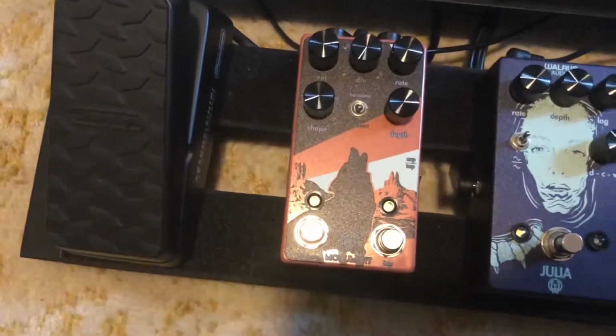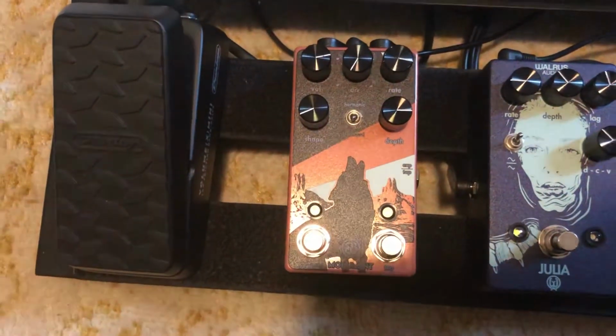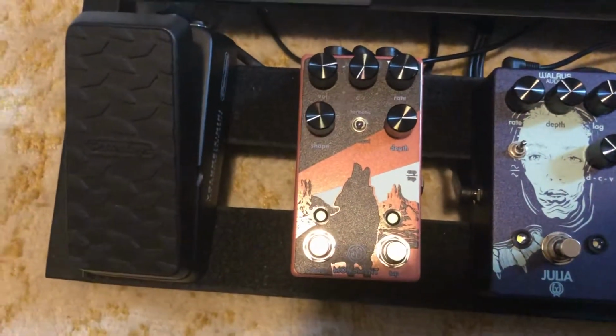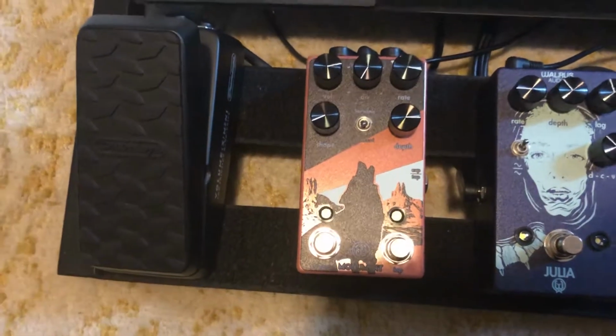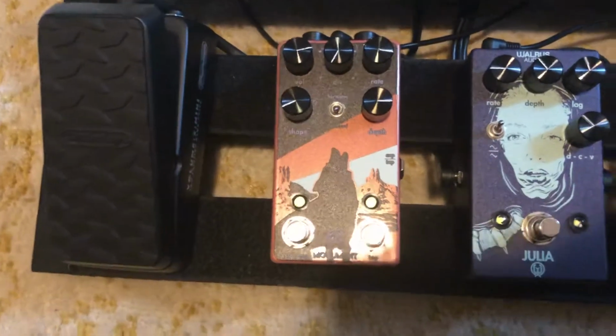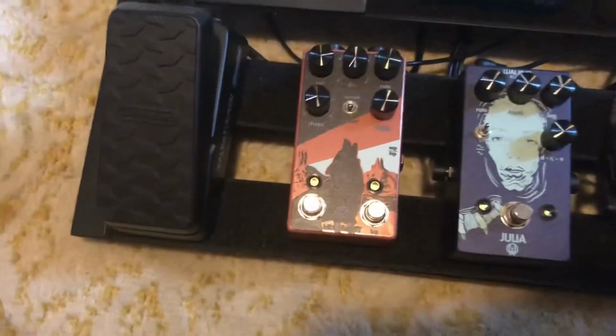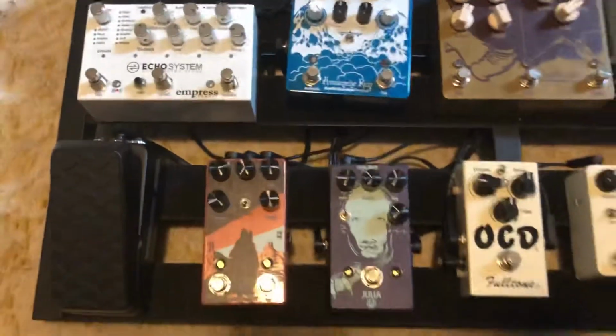From there, I go to the Walrus Audio Monument V2. It's just a small tremolo pedal. It does everything that a tremolo does. The only thing it doesn't do is save digital presets, but you don't really need that in a tremolo. Although I do love the Stone Deaf one, this one is amazing. So that's the end of my things that aren't in the effects loop.